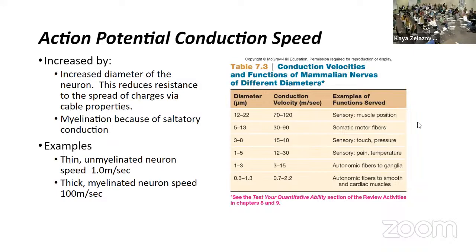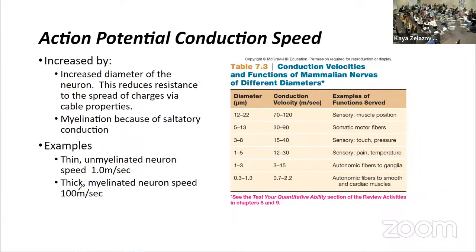That's what's happening here. When we have that increased diameter, it reduces something called resistance, which we'll talk a lot about when we get to the cardiovascular system. It takes some time and a little bit of physics to explain that, so we don't have to focus on it now. But increased diameter just makes that flow easier, essentially. So our neurons that would be particularly fast are going to be really thick, myelinated neurons. They're wide, they've got that big wide tube, allowing that flow to happen more quickly. And they have that myelin, that insulation around them, allowing them to do this saltatory conduction from node to node.